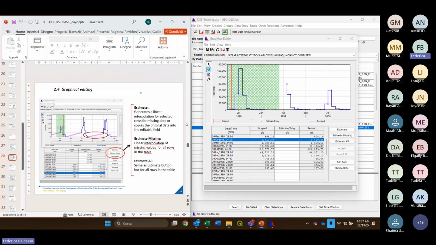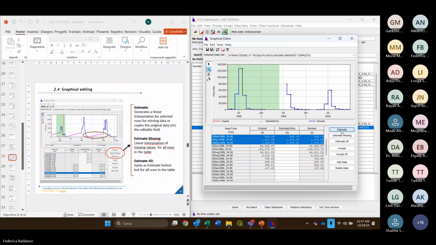So for example, let's do an example. If I select the first 3 rows and I click estimate, it will just copy the values from the original dataset into the estimate dataset because the values are available and it just copies them.